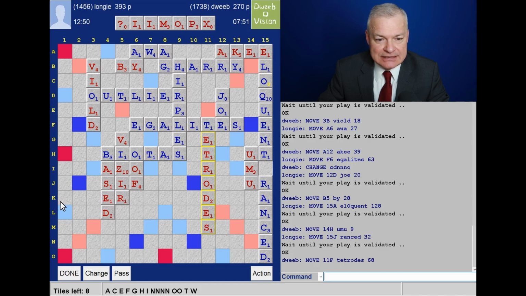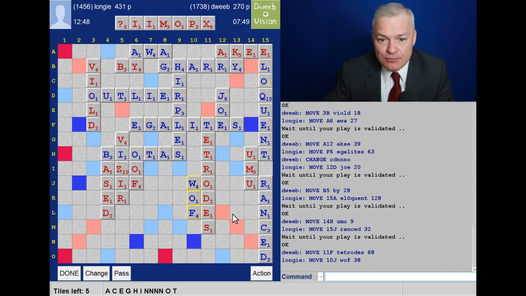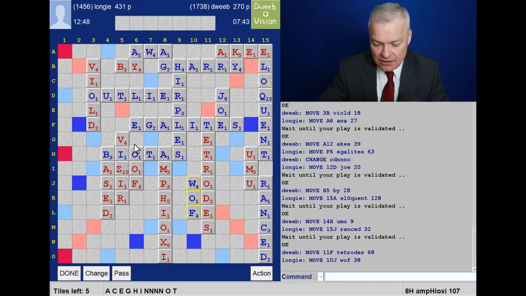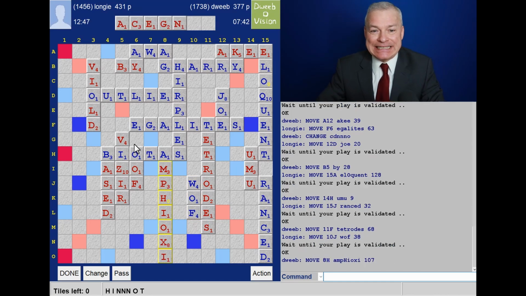Might opponent place an H at square K1? No, but look at this. Amphioxy remains available. Amphioxy for 107. Bang! And that brings the deficit back to just 60 points, which is still too much, but what fun. So, remaining tiles, opponent has now got the 3 Ns.